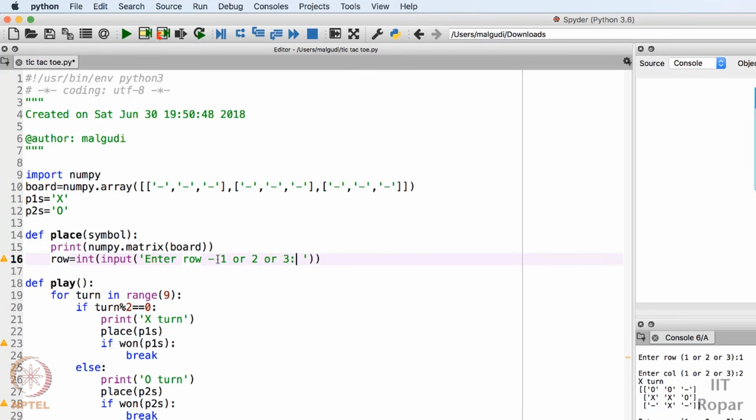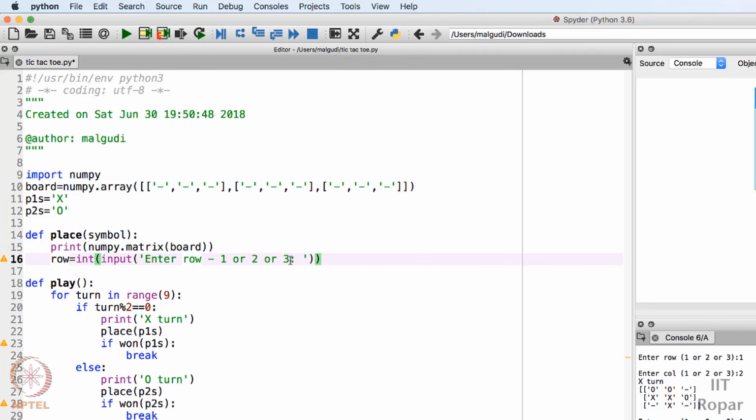Why is it that we are giving 1, 2, 3 here? Because this is as per the human's perspective. You are familiar with computers, so you can understand this indexing mechanism. But this must be designed so that anyone can play the game. For humans, the counting starts from 1. That's why we are giving it like this. Then we'll adjust it in the upcoming steps.